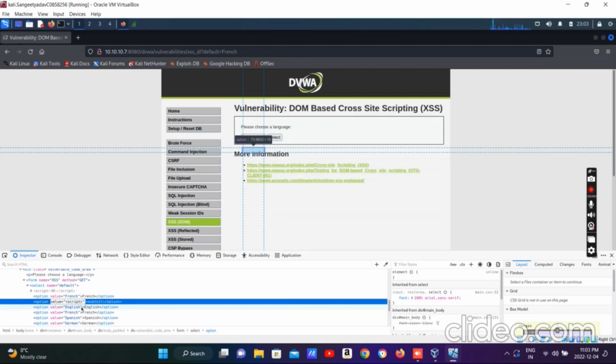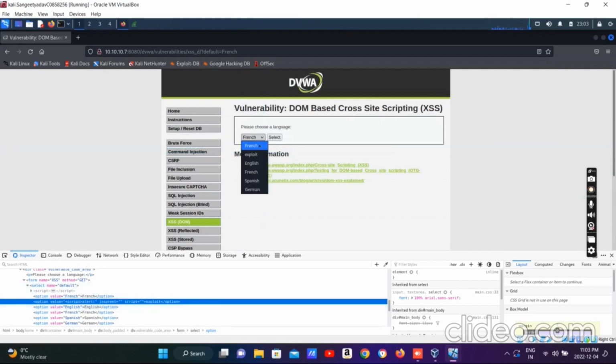We type script with the script dot alert and the command which we want to see by hacking the window. As I typed here, Jasprit hacked, and then we hit the enter.